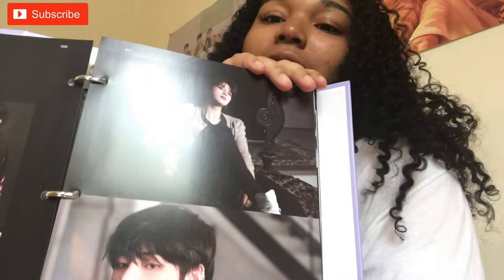Ooh. Fake Love. I'm guessing that's the concept. Oh, look at Bae with the lip ring. When I first started getting into them and I saw their comeback for this, I was like, oh my gosh, he got a lip ring? But I was just tripping. I really thought it was real though.